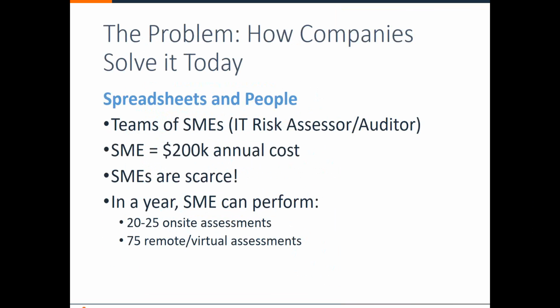But that's not really where you're going to see the big risks. The scary stuff often comes from outside of those very well buttoned up organizations. It comes from the smaller organizations like the HVAC provider that provided that vector into Target. And so you've got to do more of these assessments. If you can't hire more people because you can't find them or you don't have budget, how do you do more? You need some kind of force multiplier. So we're going to talk to you today about the way to do this, the best practice, the most efficient way we've seen to do this.